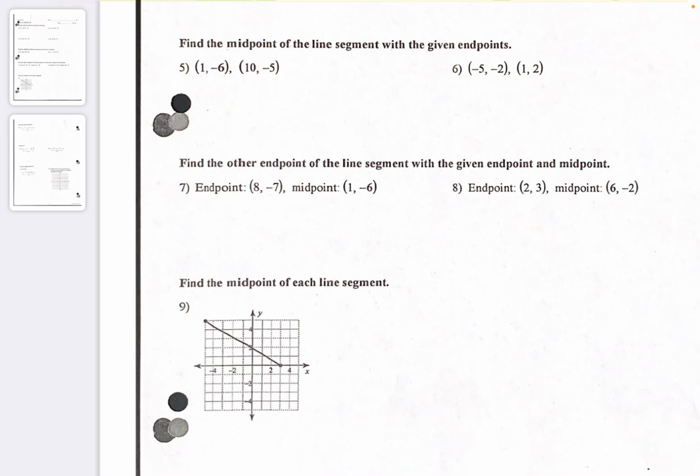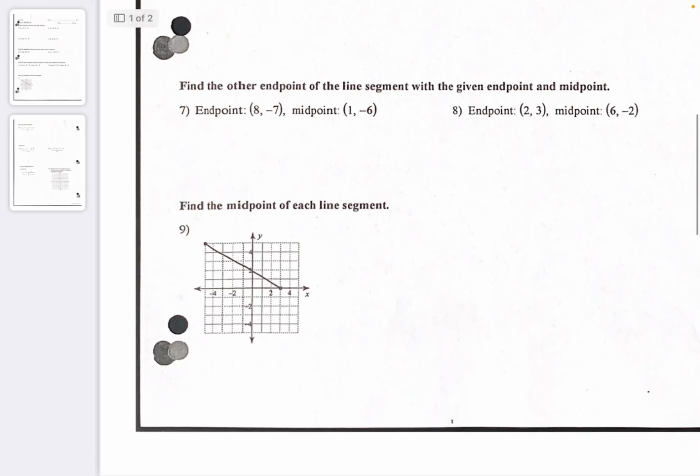Cool. Number 9. So with number 9, now we get into a graph. We didn't really talk about how to do the ones with the graph. Who did number 9? Oliver. All right, Oliver. What did you do with the graph to come up with those values? What did you do there?